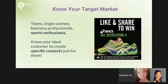And not to just keep going back to the leads, but every time you get a lead, so by a lead, an email, a contact, you can start building their customer profiles in your database of what are they interested in, what products have they bought from us before, how have they interacted with our website, things like this. What are they clicking on? What are they interested in? And you can create targeted segmented groups and send them these emails with campaigns to come out and enter your campaign based on their profile.